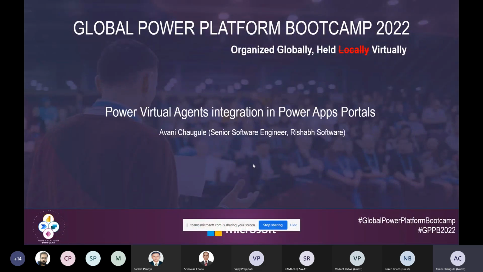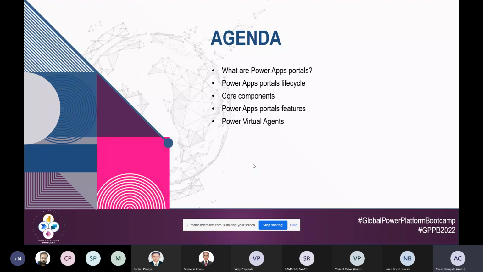As we all are Power addicts, and we just heard insights from Kirti about the Power Apps portals, I would like to take it forward. So in this session, we will first see a high level overview of what the Power Apps portals are. Then what is its life cycle, what are the core components, its key benefits, and what are the features.